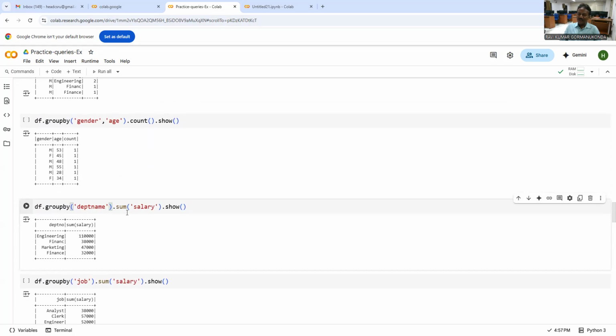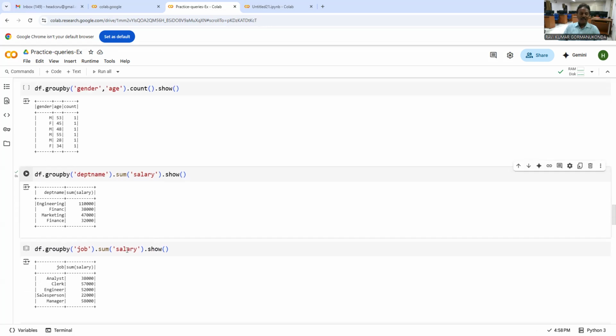Sum on which column? Salary. Sum is the aggregate function, on the salary column, grouped by department name. Then see the results: department engineering total salaries, finance salaries, like that. So we are calculating the total salaries paid by the organization, department wise.